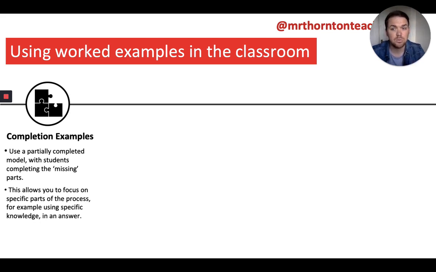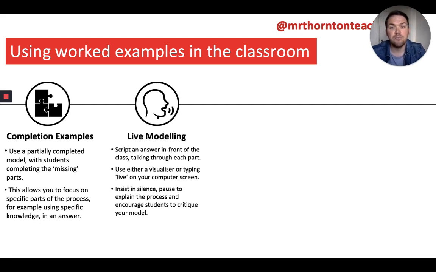So for example, in source work, if you want students to really pick out quotes or details from a source, you could give them a lot of the other answer, pre-written, and they have to pick relevant quotes to go into that example. So you can really use it to hone in on certain areas. Live modelling. A lot of you do this. Visualisers are a great tool to have in the classroom now. And scripting and doing a live worked example as a teacher is a hugely beneficial task for your students.